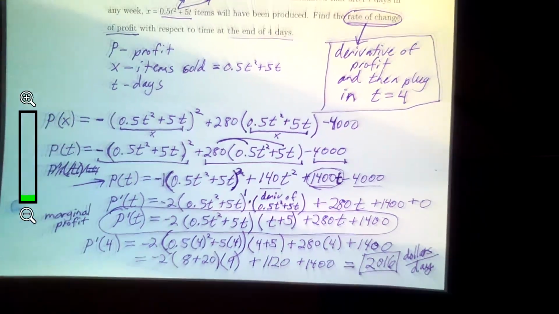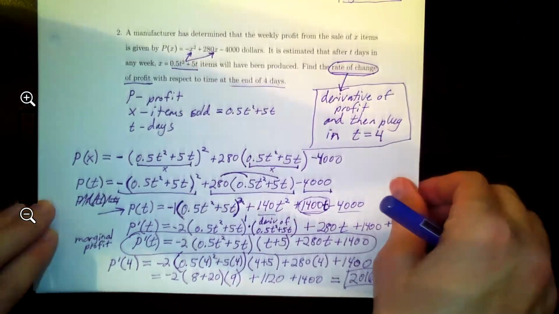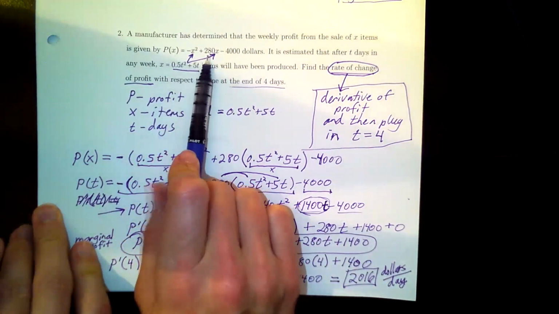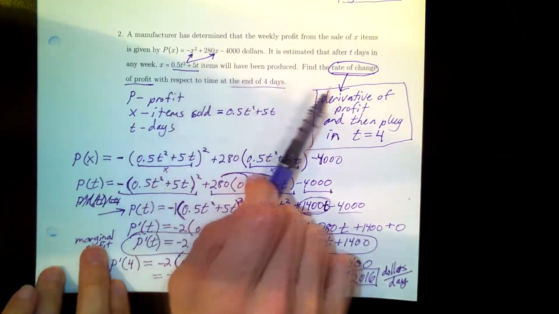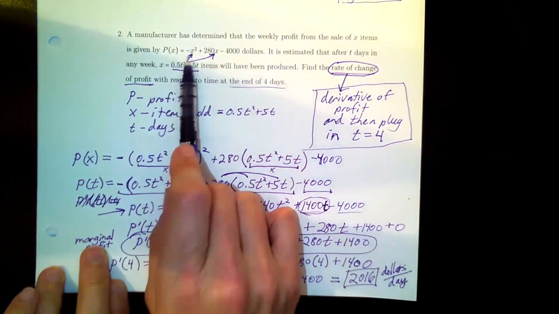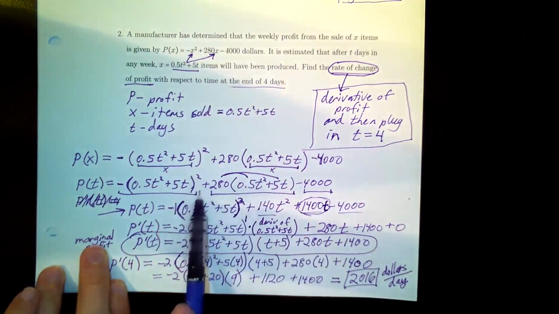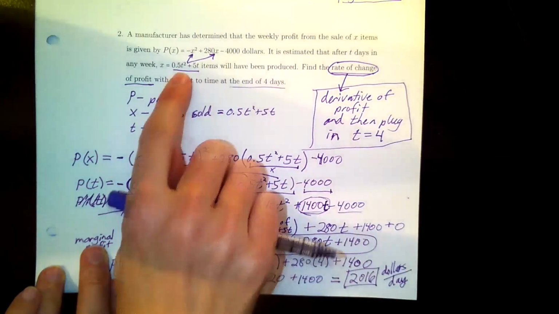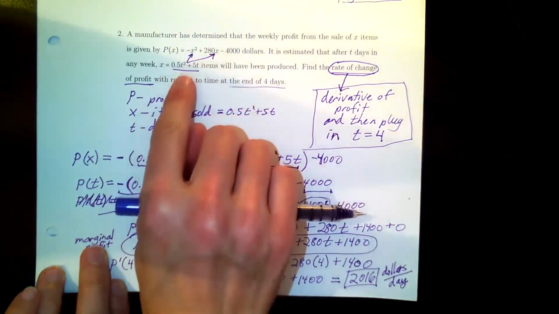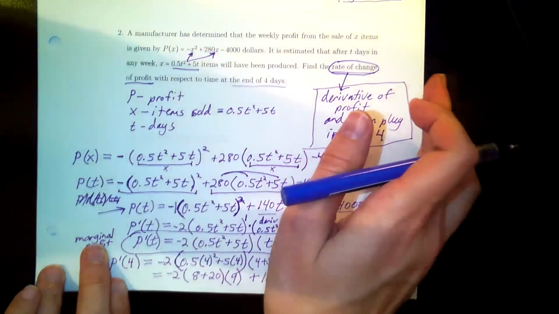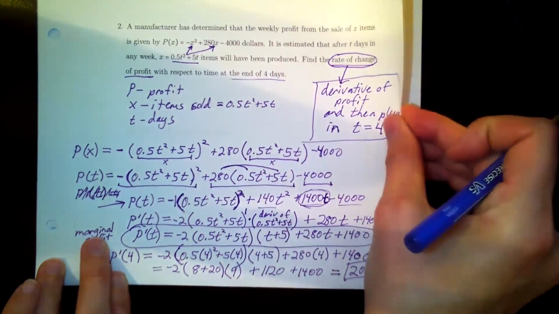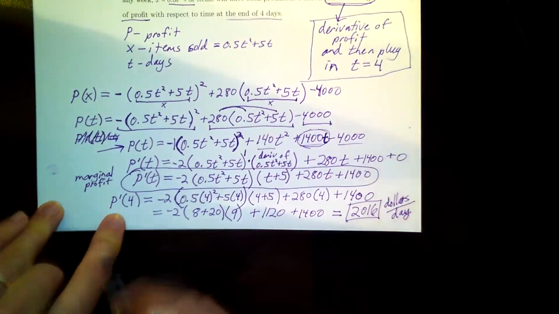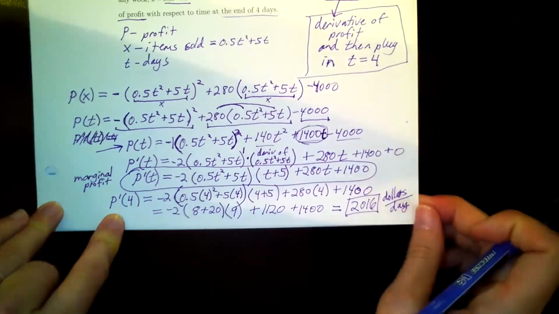So if we zoom back out and look at the bigger picture, let's summarize everything. We were given a profit function written in terms of x, but x itself was a function of t. Since they want me to find the rate of change, I have to go through the motions of plugging in the x function into both locations and then taking the derivative using the chain rule. It would be mathematically incorrect to plug it in once, then take the derivative after plugging it in again. You would end up with 0 along the way, and it just doesn't work out mathematically. So we have to do it the long way of taking my function x, plugging it in, and then taking the derivative using appropriate derivative rules. But we get there. Just be careful and plug in your number. We get $2,016 a day.